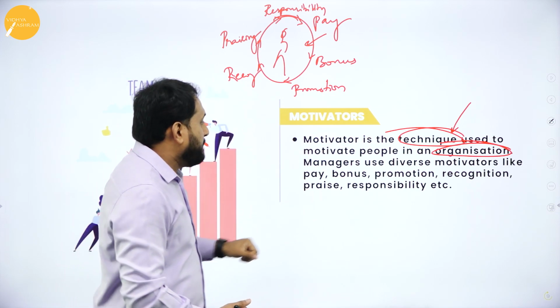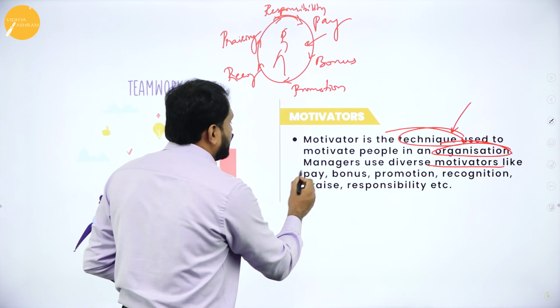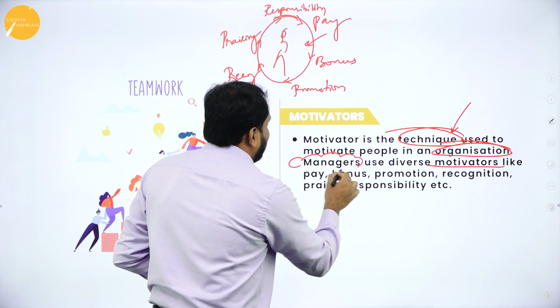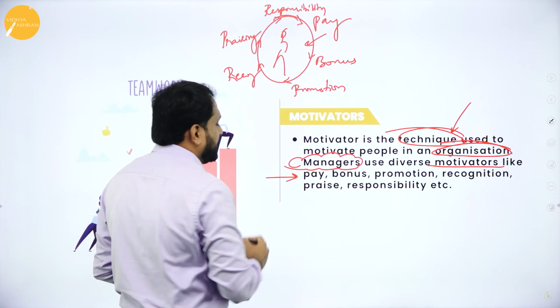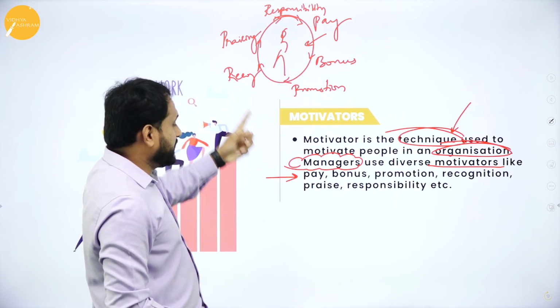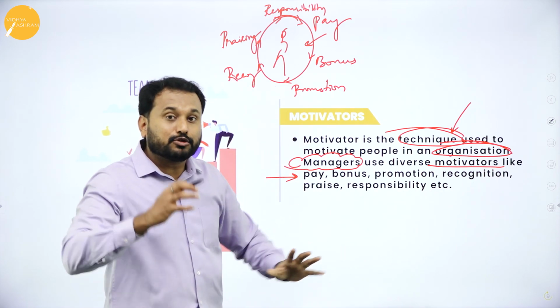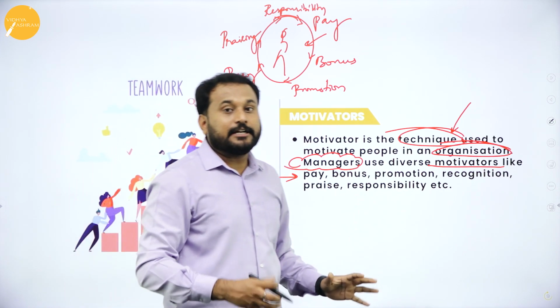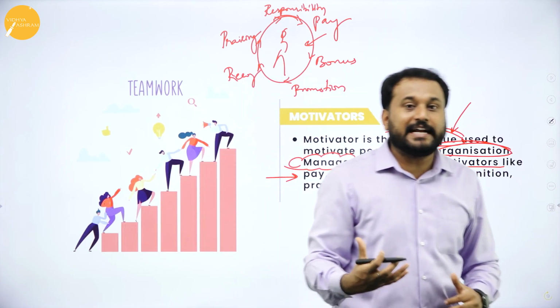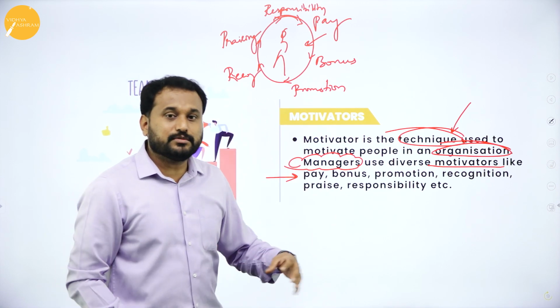Now, managers use diverse motivators. Who actually uses this? It is the managers who use pay, bonus, promotion, recognition, praise, responsibility, etc. So, these are the motivators. It is not me or you who is motivating them. They will get motivated because this is the beautiful technique which is used in the organization.